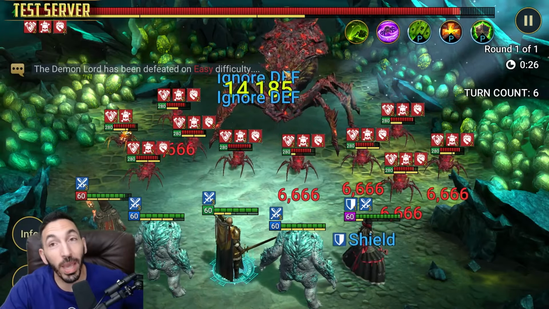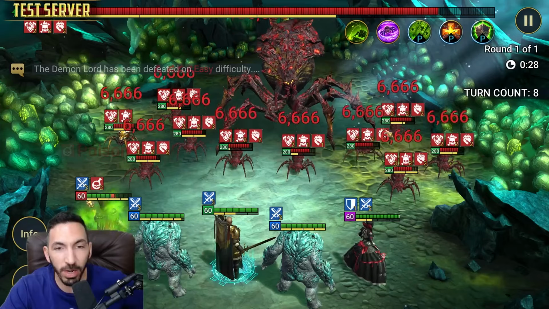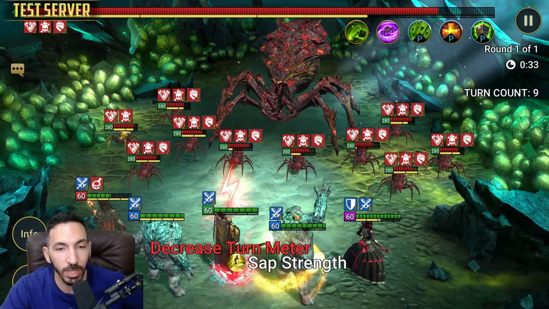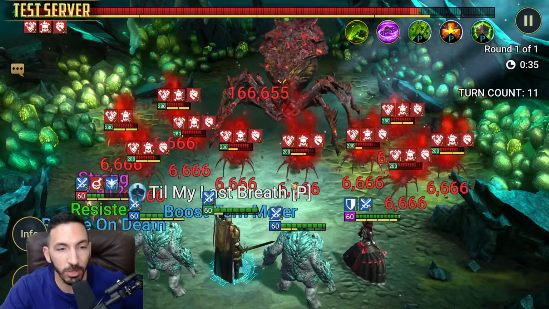And the way that FALMOND works, guys, is whenever an enemy takes a turn. So I guess the spiders are now basically taking turns. So that is interesting. We are removing his turn meter as much as I can.